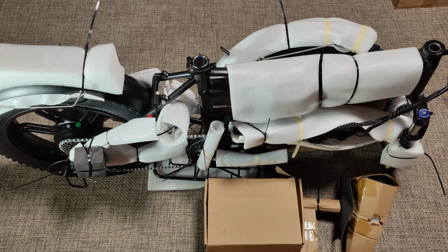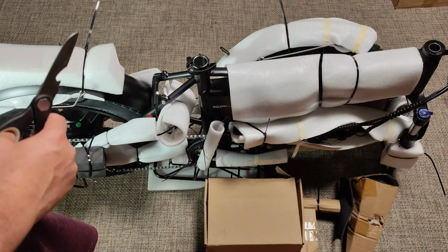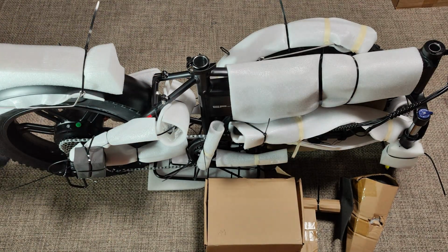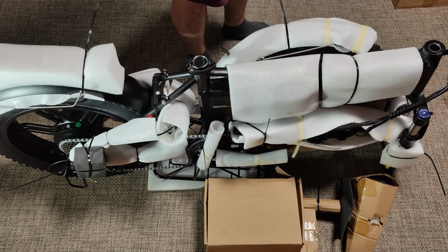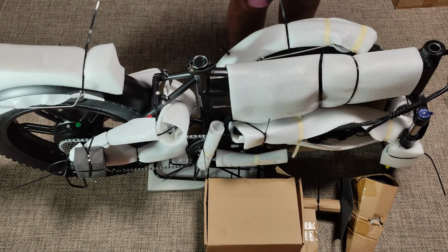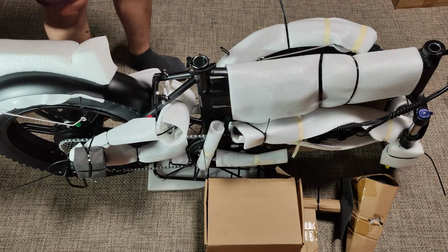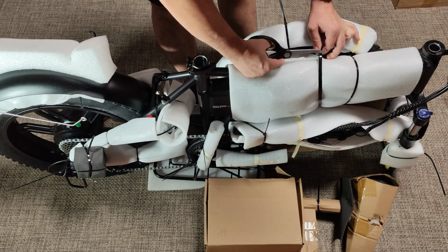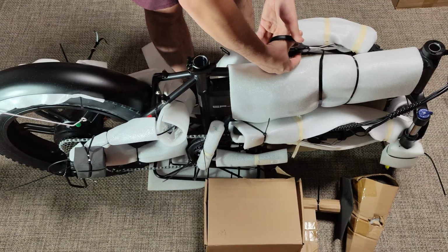Hello everyone and welcome to the unboxing and initial install of the newest ENGWE EP-2 Boost. You might know the EP-2 Pro. It's actually a very special bike for me. The EP-2 Pro was the first ENGWE bike that I tested several years ago, and it's also one of their best-selling bikes because it's simple, efficient, and reliable, so everything is fine with that model. And ENGWE kept improving it for years.